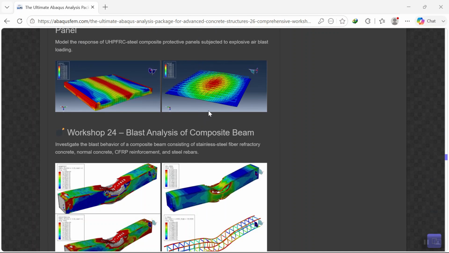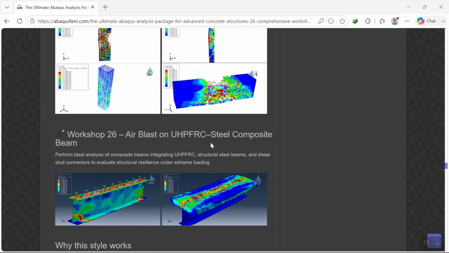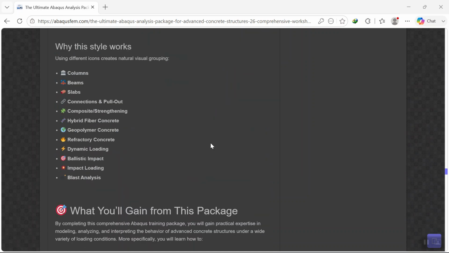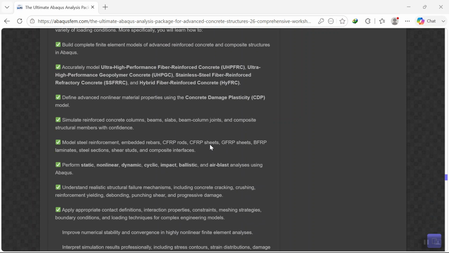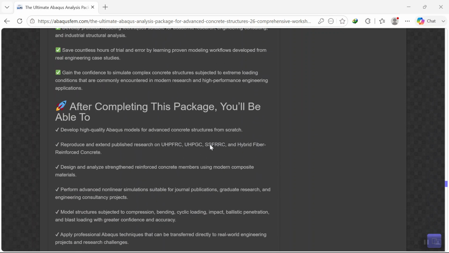Whether your interest is in nonlinear structural analysis, advanced concrete materials, impact engineering, blast resistant structures, or composite systems, these workshops provide practical examples that can be applied directly to research and professional practice.